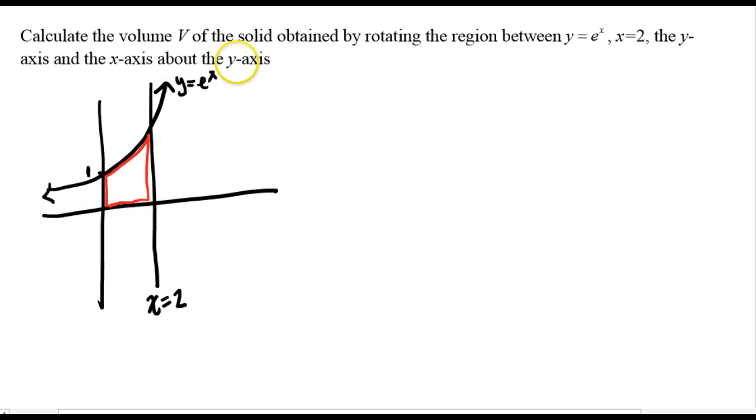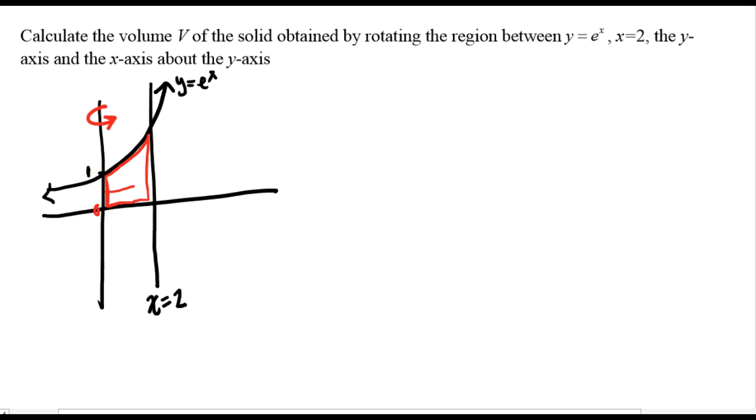And we're rotating this thing about the y-axis. Alright, so now let's take a look at what we have. We have a portion of our graph that entirely borders the axis of rotation. So this portion right here borders the axis of rotation. So this part from 0 to 1 is not going to require a washer method. The portion from 0 to 1 is only going to require a disk method.